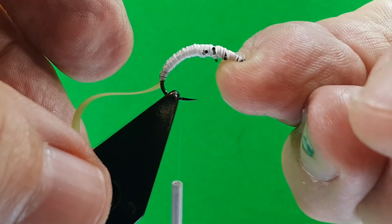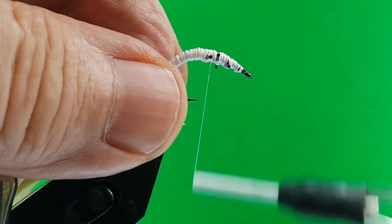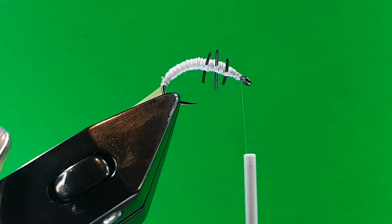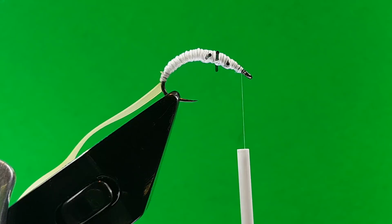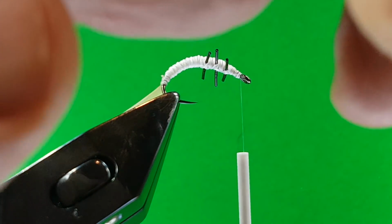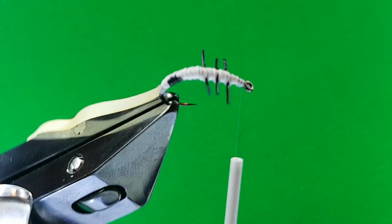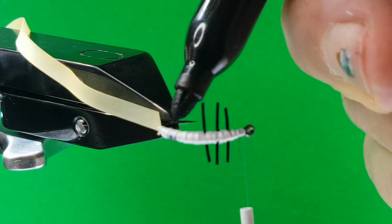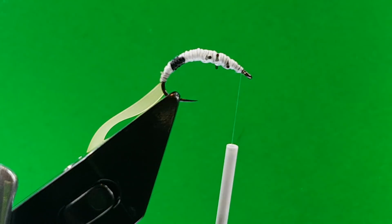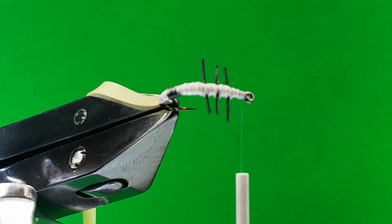I don't double rub this one. I haven't found the need, but I think with the Nano silk, it might rip it away when you're going through the legs, if you know what I mean. Right, so on the back of the worm, just like my maggot fly, there's a black section. Just again, the uni stretch is great, so just sit your pen on it and it bleeds. Instead of just getting a dot, you get quite a natural looking one. So that's us ready to tie it.